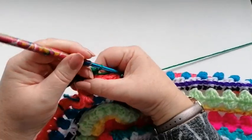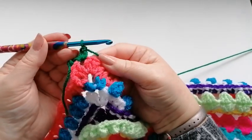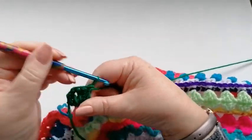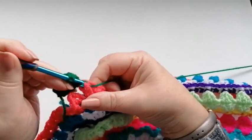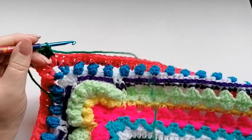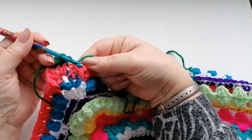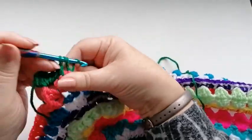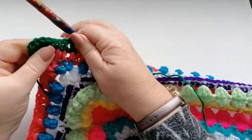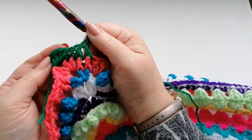We're now going to front post double 4 stitches. So we've got the 2 stitches that formed the corner. I'm going to front post double those 2, and then we've got the first 2 front post doubles that we worked over the corner space here. We're going to work a front post double over each of those 2 stitches as well. So we've done 4 front post doubles after the corner stitches there.